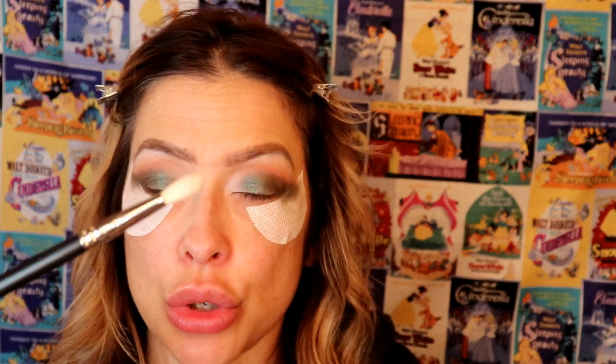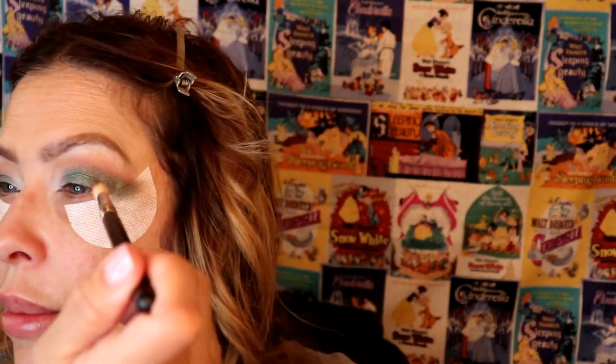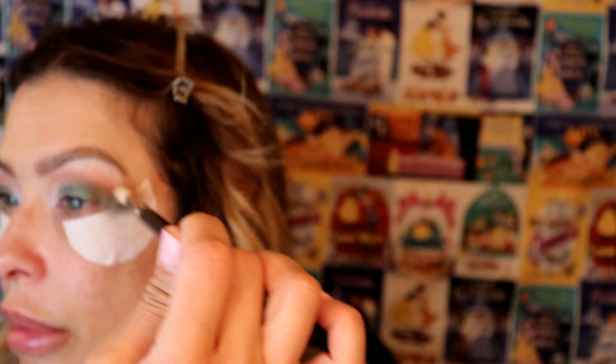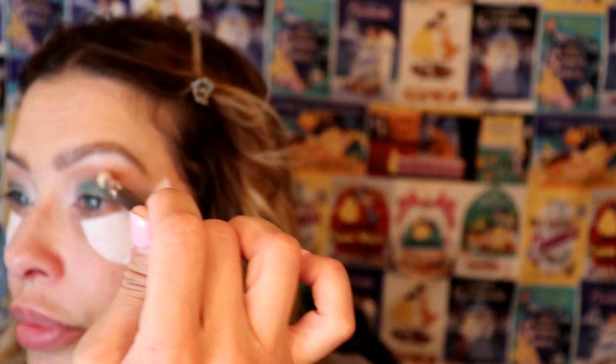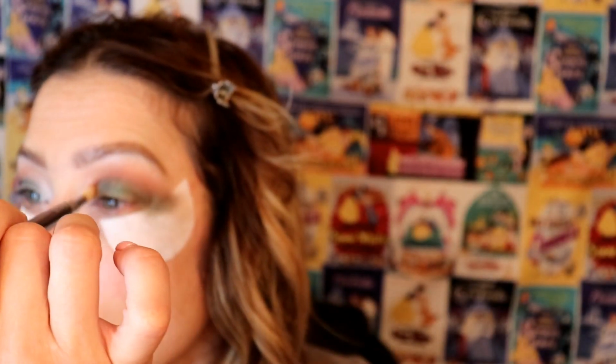I'm going to go with my MAC 222 brush. It's more skinny and tapered, so it's going to get more precisely on the edge, which I want to do. I don't want to spread too much color, but I'm going to dip it back into Devious. And what I'm going to do right there is just lightly, I have my fingers on the very end of my brush because I want it to be really light. I'm literally just softening the edge of that green, so it's not going to take away the color. It's just going to blend that middle part together.